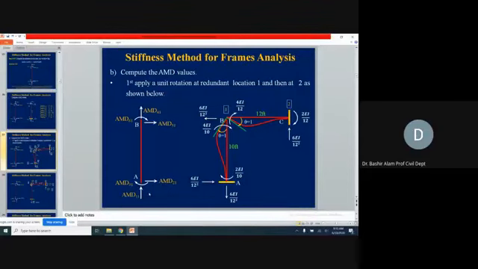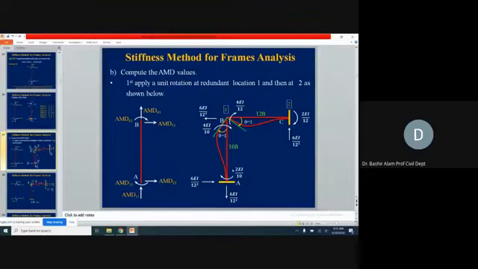So AMs, that is your reference now. So AMD 1,1, 2,1, 3,1, 4,1, 5,1, and 6,1. Corresponding values now you need to pick from here. So quickly now you write down AMD 1,1 is equal to minus 6EI over L squared. AMD 2,1 is equal to, it is in the same direction, 6EI over L squared.